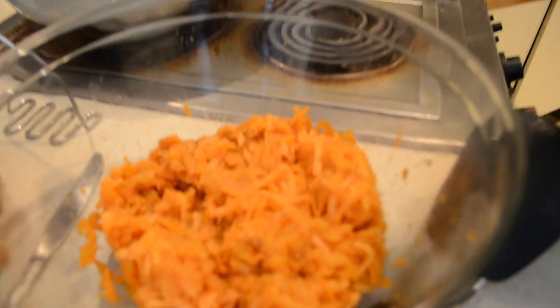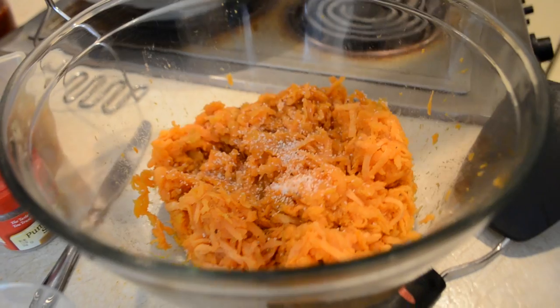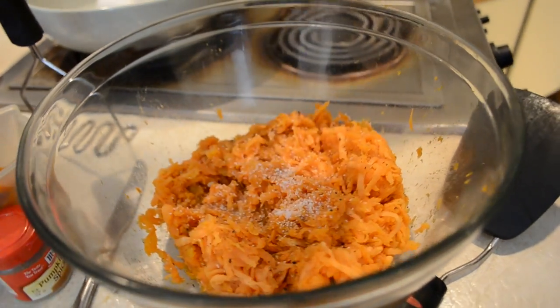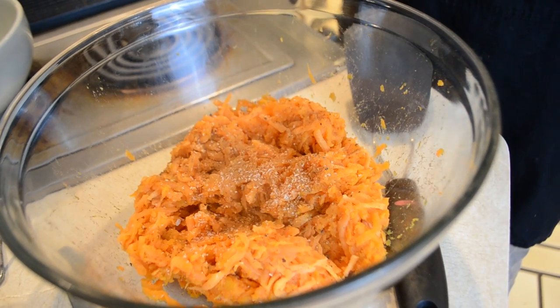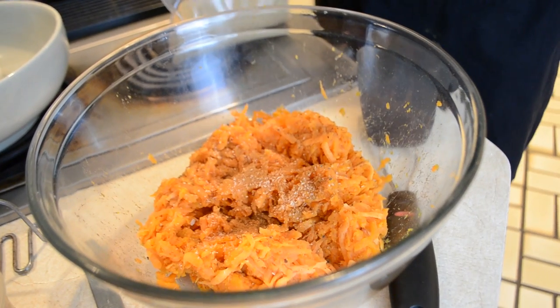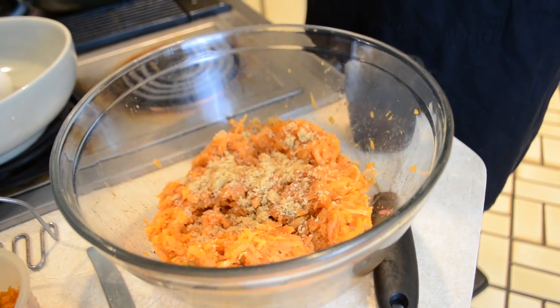So we're going to add to this a little bit of salt, some fresh cracked black pepper, a little bit of cinnamon, and some brown sugar. These are just not for Thanksgiving leftovers — you can do these pretty much anytime you feel like it. Sweet potato tater tots are real cool to do in the oven: 400 degree oven, about 30 to 40 minutes.